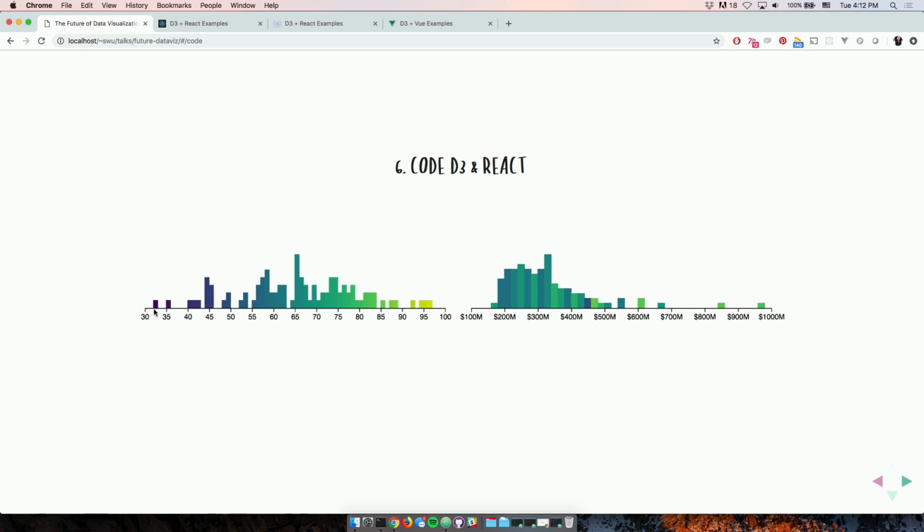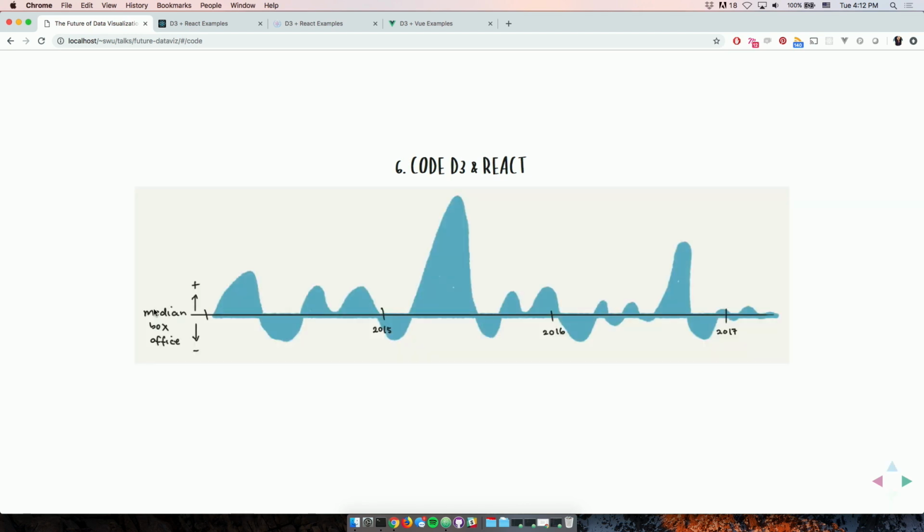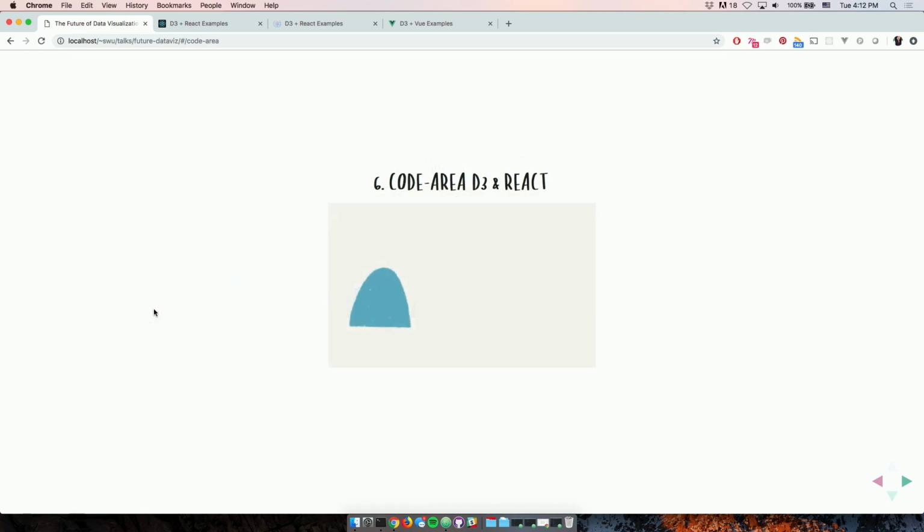And now that we have the design, I want to turn that design into code together with you. For the sake of time, I've already created the histograms, so I want us to code the custom part together. To break this custom part down, each movie is denoted by this little curve, and that curve can be generated by a D3 area generator. The way that D3 area works is that you can pass it a series of points, and then D3 area will draw a line between those points and fill in the area underneath.